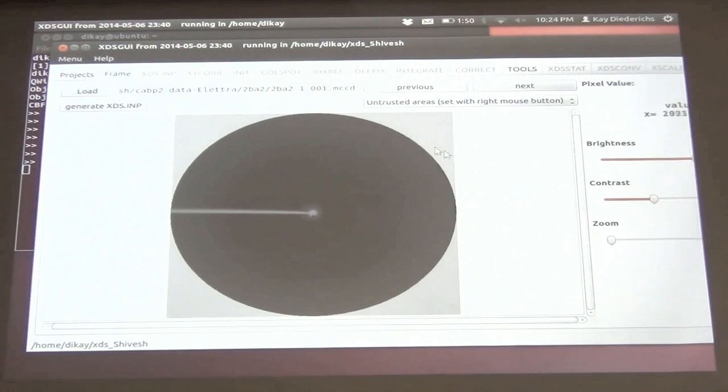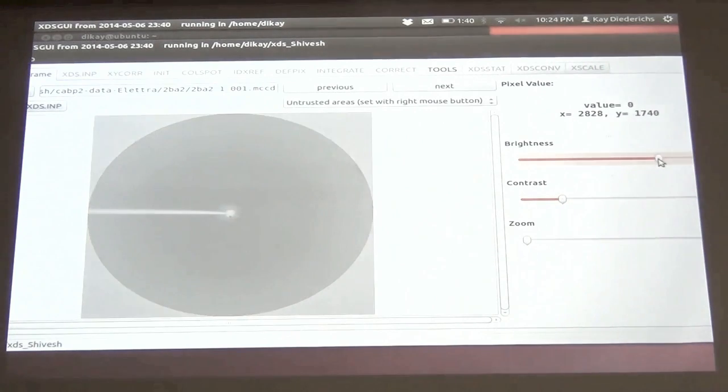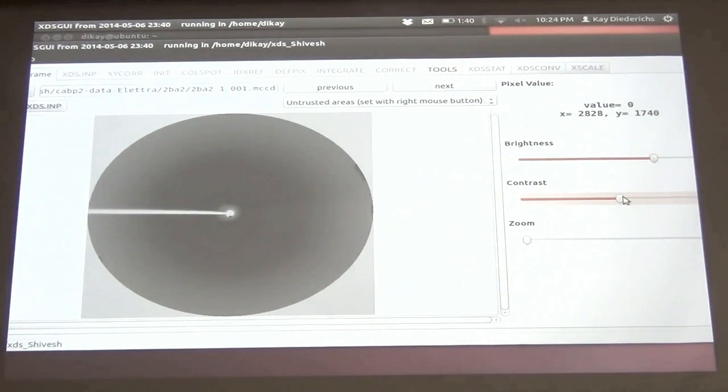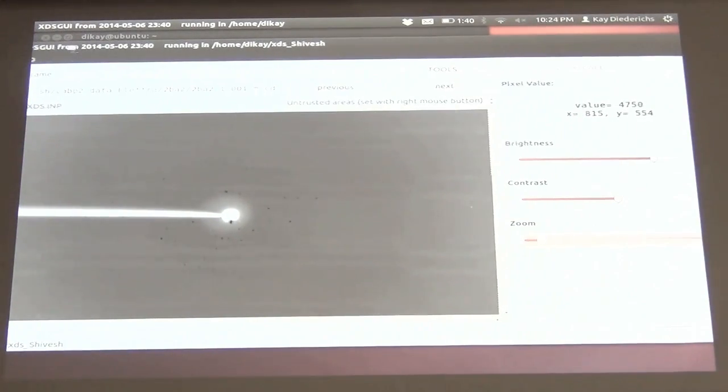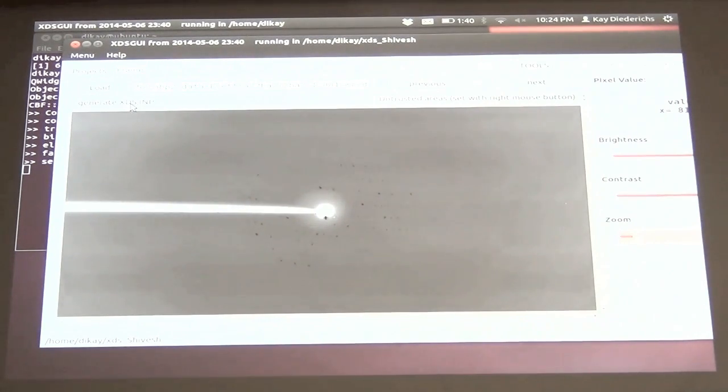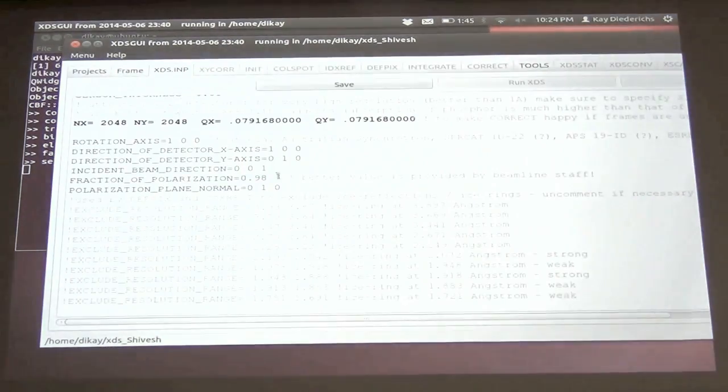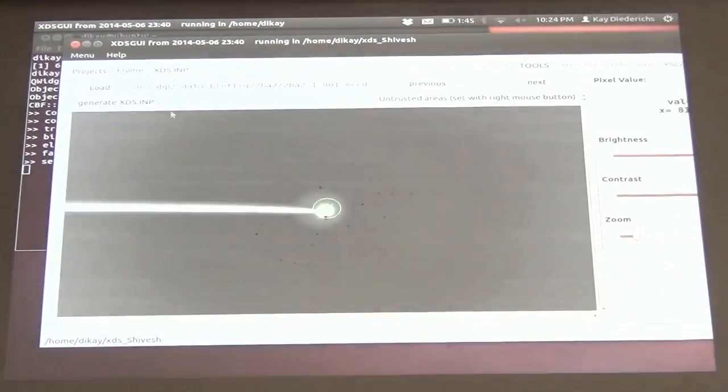Okay, I just click one of them, so the first one is given here, and now I can change contrast and brightness. This screen is not wide enough actually. I mean, the beamer doesn't give me more pixels, it seems. I can zoom like this. I can also zoom with the little mouse button. And I have now this generate XDS.INP here. Let's see if it works. So click it. This now reads the header and gives us XDS.INP, which is here. Very easy, go back and forth.